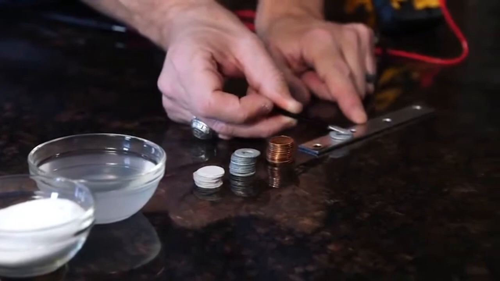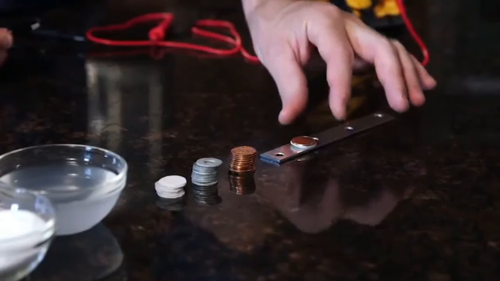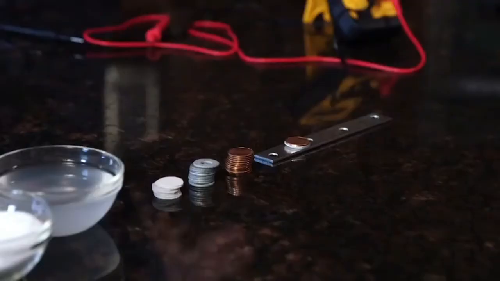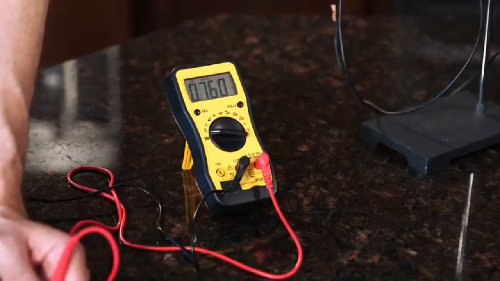The third and final element, of course, for Volta's creation was a disc of silver. We're going to use a penny, because the copper plating on the penny can do the same job. Now I've created a single cell of a Voltaic pile with a zinc washer, a salt solution soaked disc, and a copper penny. Now I can measure the voltage across this cell by placing my probes on either side, one on the copper, one on the zinc. And I measure a voltage of about 0.76 volts. This is exactly what's expected for a Voltaic pile that has one cell.